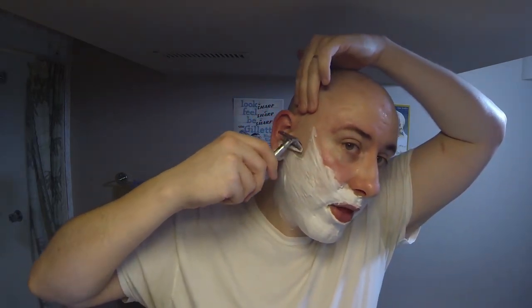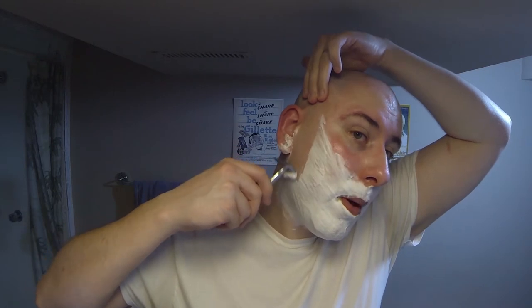So this is a slant head. If you're not familiar with a slant head, it actually bends the blade at an angle — so instead of being a flat blade, it's curved. It's almost like a guillotine effect. Instead of just one flat surface hitting all the hairs at the same angle, it kind of slices through them, making it easier to cut through tough stubble and give a closer shave. I found it works really well, pretty easy to use — you just gotta be careful with it. It has no problem cutting through my stubble, though I don't have coarse stubble, so your mileage may vary.